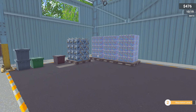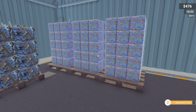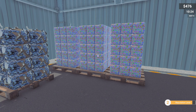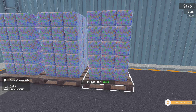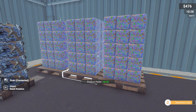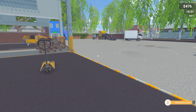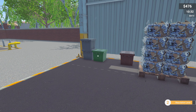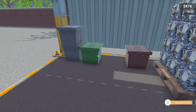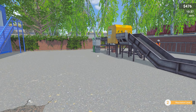Hello everybody and welcome back to my recycling center. We are back for the next episode. I've been stocking a few things up, getting a few more contracts done, collecting a bit of trash to see what we can recycle. This got out of control — I just did a couple more runs and I couldn't believe how much we got. Three full pallets! I noticed there's no need to stock them up separately, so we'll just keep filling the same boxes.